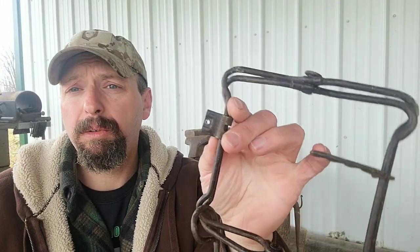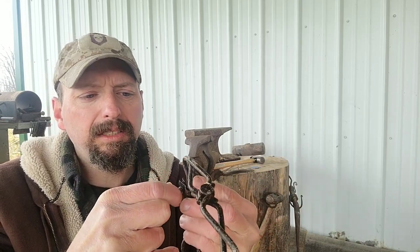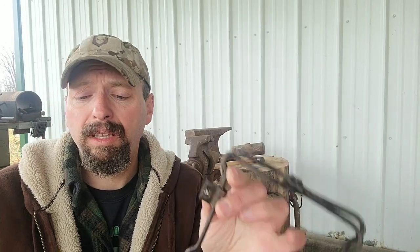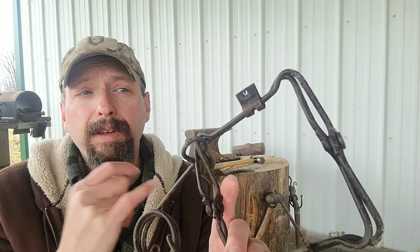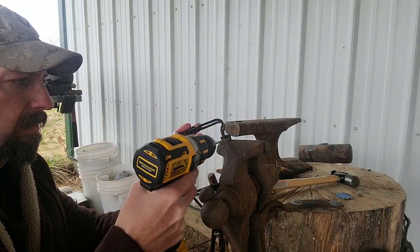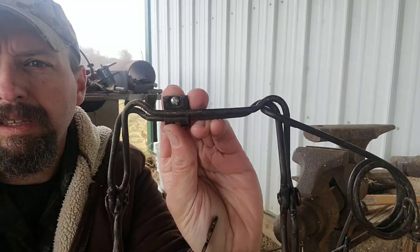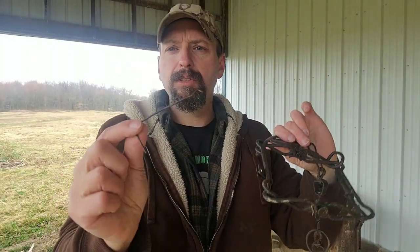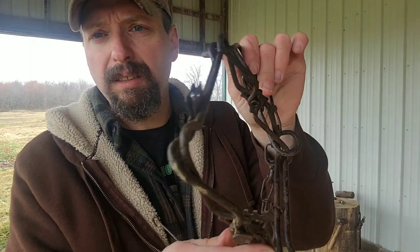If this is your first time doing this and you don't have access to hardware, you would walk into the hardware store with your trap and size it up. I have a number six here and it's just a little bit undersized, so I'm telling you a number four is going to be the money. I've got a drill bit and I'm just going to open this up — it's so close to fitting, it just needs a little bit of help. I'll put it back in the vice and open it up until the number six screw works in the hole. There's still plenty of meat in that hole and I didn't drill too close to the edge. This one came apart with no issue — as soon as I hit it with the punch it separated and I pulled the wire out by hand. For rusted or heavily dyed traps that won't pull out easily, I have a small metal chisel just to split the opening a little bit more.